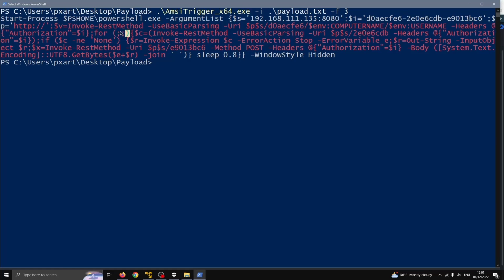Basically, this is a while true loop, or at least an equivalent of one. It's essential for this payload because it's an endless loop that is sending requests all the time for commands that the attacker has issued, and if you have issued a command, it grabs it and executes it and sends the response back to the attacking server.